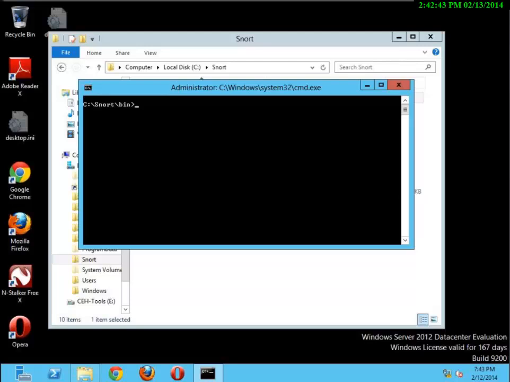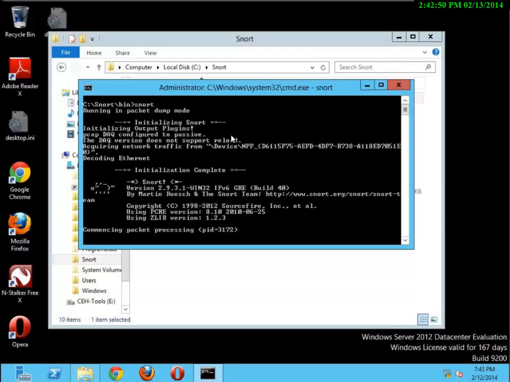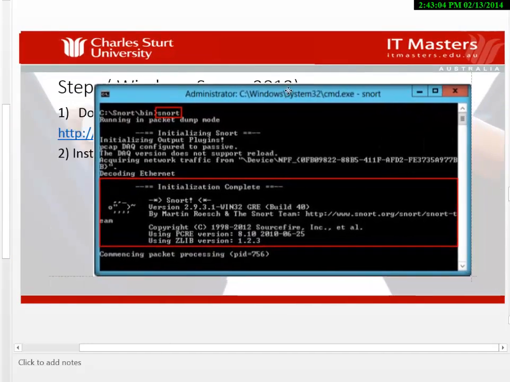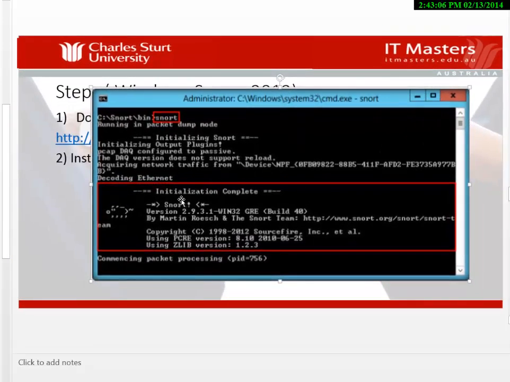As soon as you do that, please make sure you type Snort to start and complete the installation. This will install Snort for you. It will take some time. So as soon as you install Snort, you should have a screen like that. At the end, it should tell you that the installation is complete.